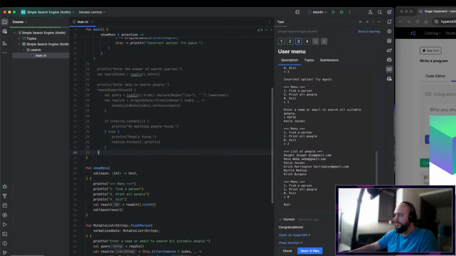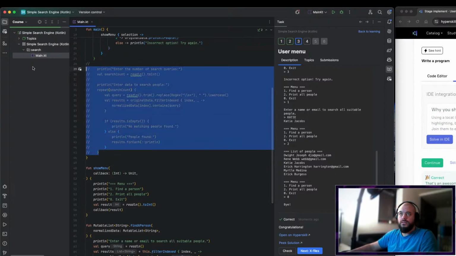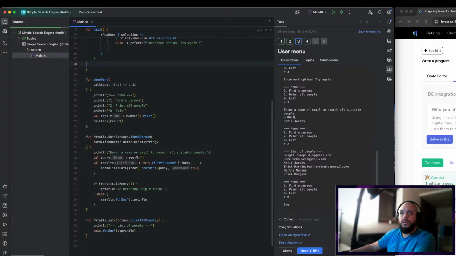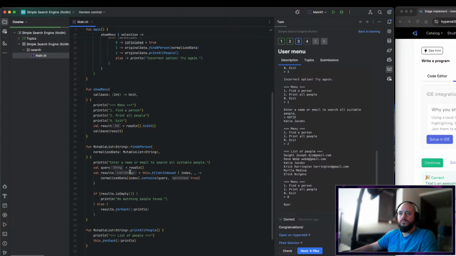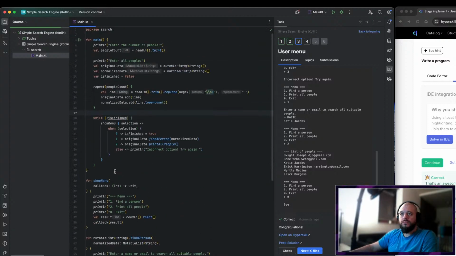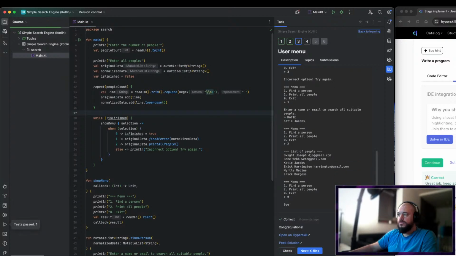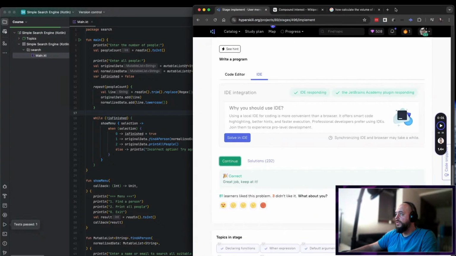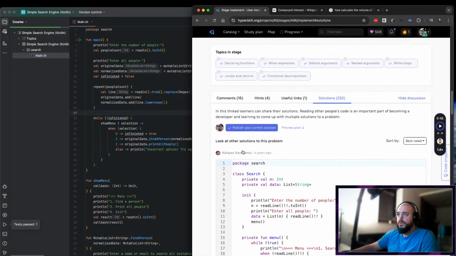What I'm gonna do is I'm gonna clean all of this, and check again. What I'm gonna do here is I'm gonna put the solution. Let's put my solution.